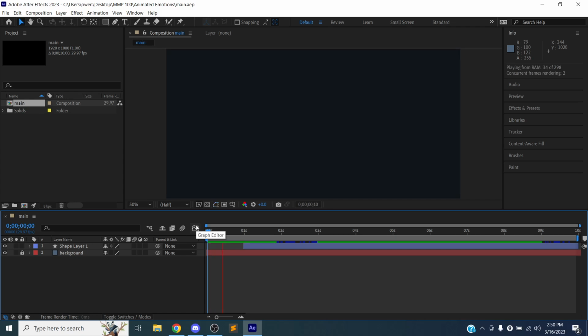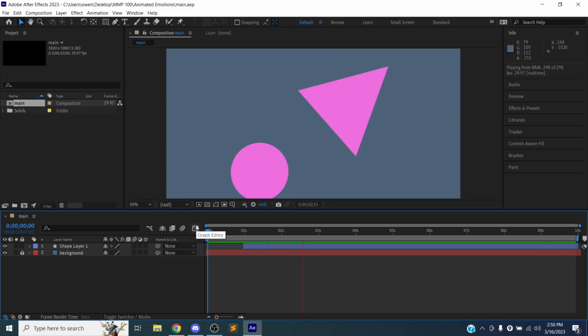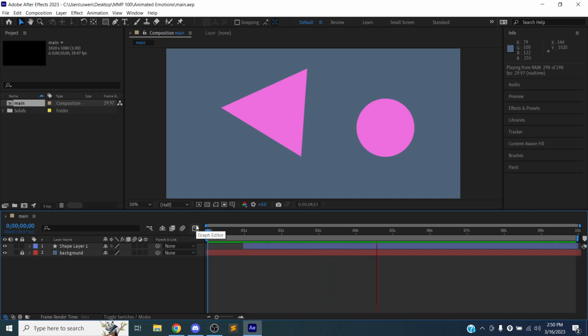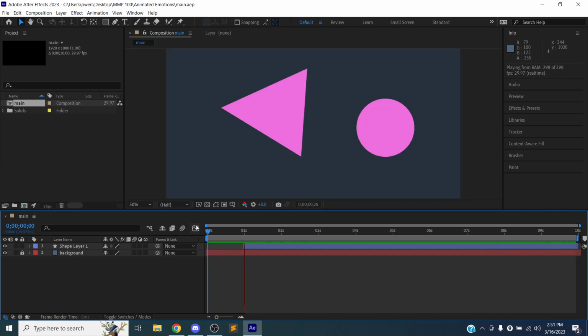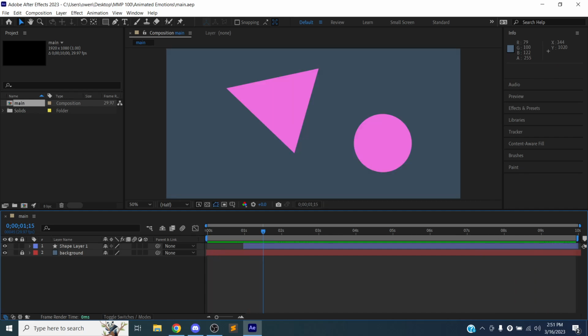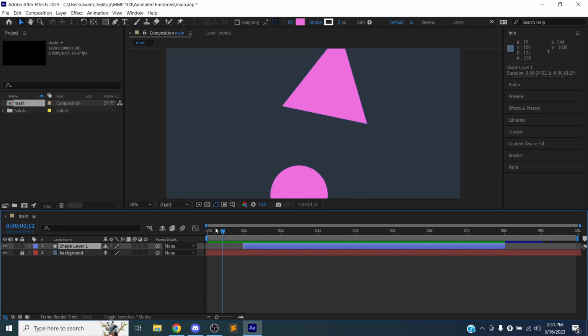I just did a quick example of fading in and then animating these two shapes and then fading out at the end. I'm going to add a few more things in here, but what I'm going to do first is create a new composition. And this gives me a lot of things that I can work with that are going to save me a lot of time in the long run.